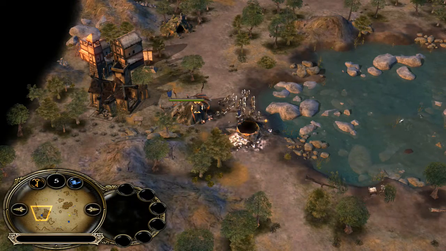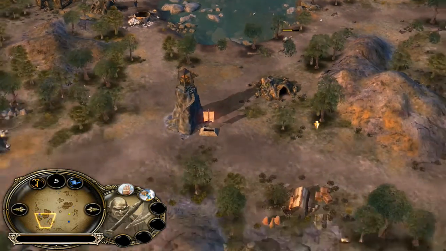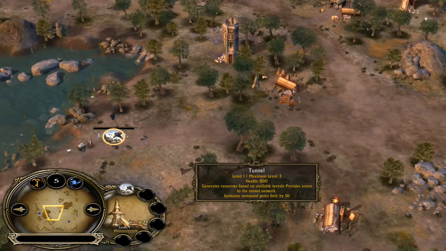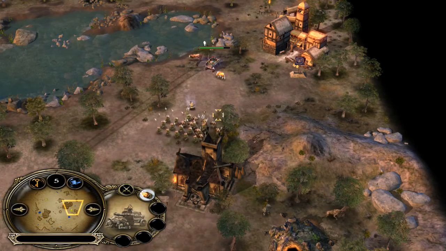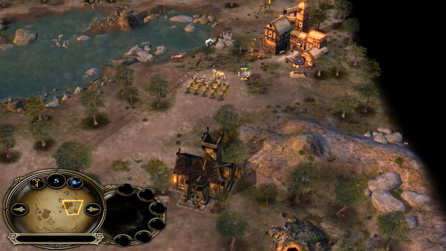So at the moment what Goblin can do, of course, is take all those outposts on the map if possible, trying to create as many tunnels as possible. So it's overall a pretty good call over here by Goblins. Of course he has no chance, to be honest, against such an invasion.